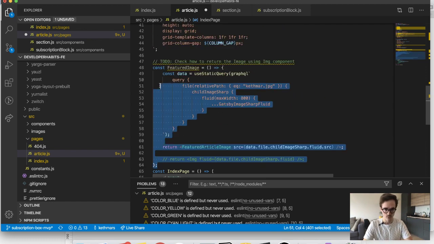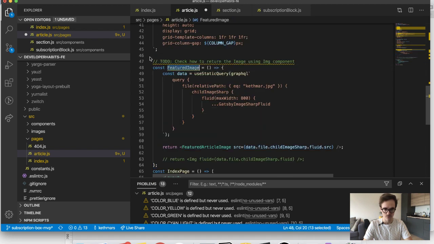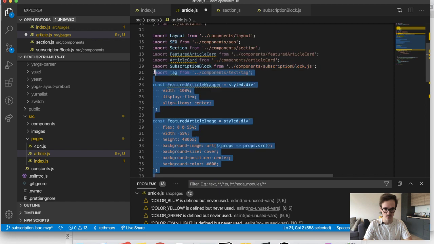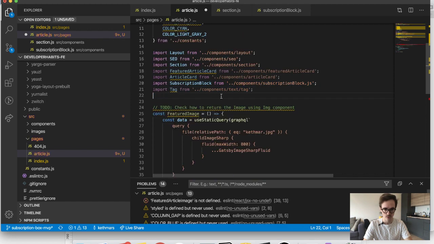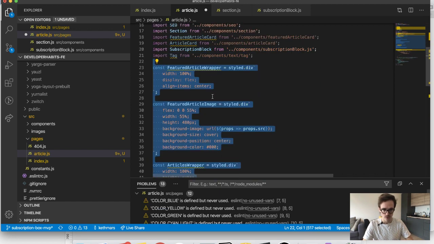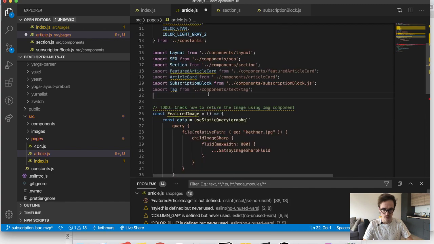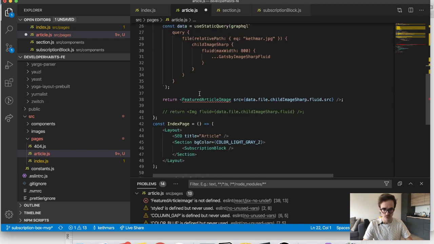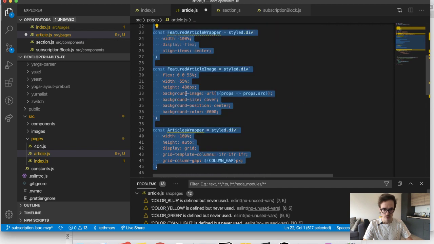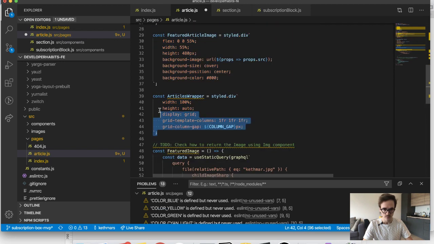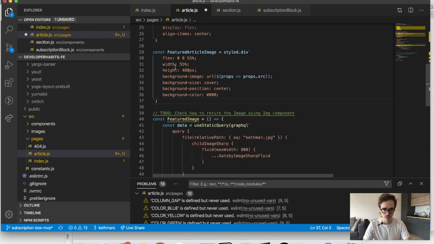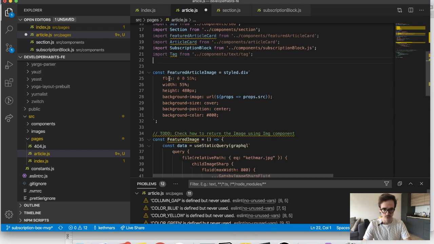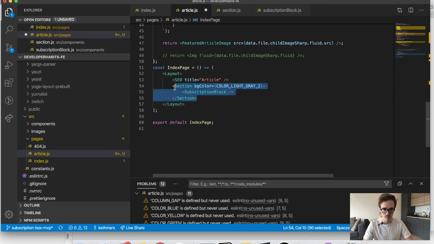We make use of a featured image, so I'm not gonna remove that. I'm gonna keep all of those things at the moment. Maybe I need them. So this is what I'm going to keep at the moment.